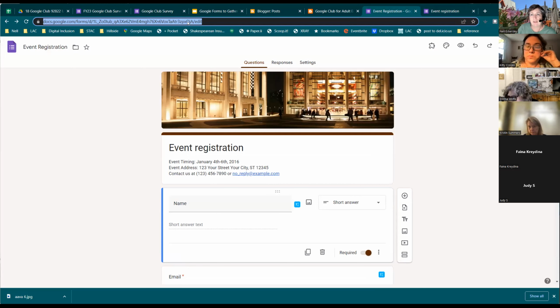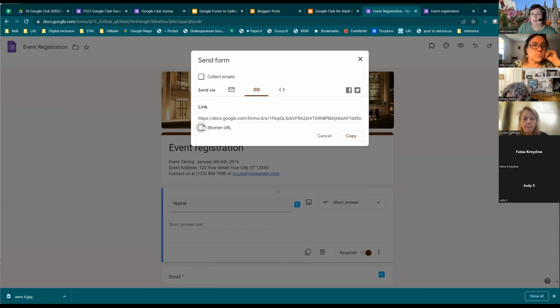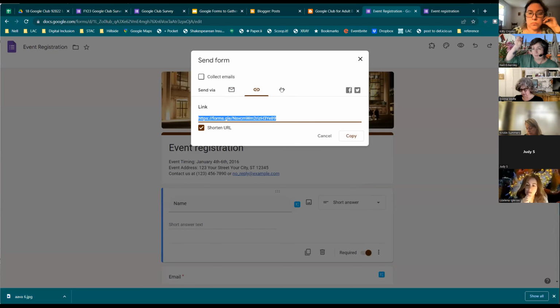Even if you wanted to share the back end, this doesn't work. You have to go to that send box, and this is where I usually get my link, and I shorten it, copy that and email that. You can also email directly out of here, and you can get the embed code. So say you're making a website, you could have the form embedded into your site, which would mean that the person would just stay there and fill out the form.